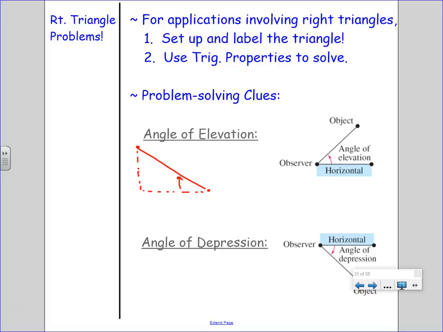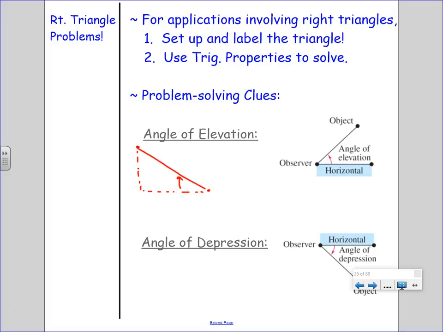Hot air balloon. Yeah, it could be. You could either be someone on the ground looking at the people having fun in a hot air balloon and the angle of elevation up, or they could be in it. Now this gets a little tricky. If you're talking about the people in the hot air balloon, okay, we got this.